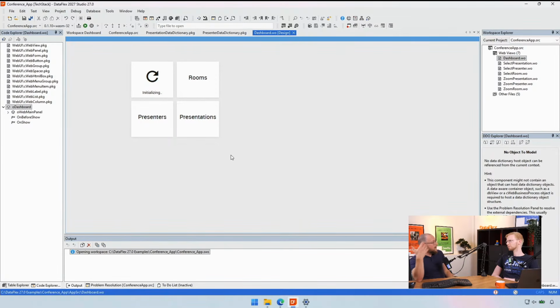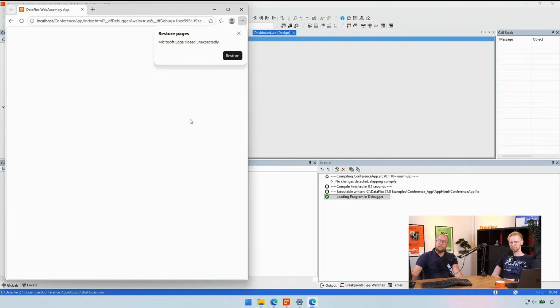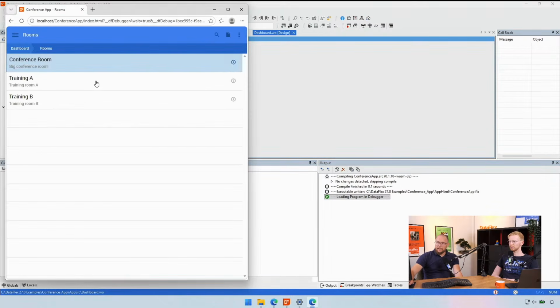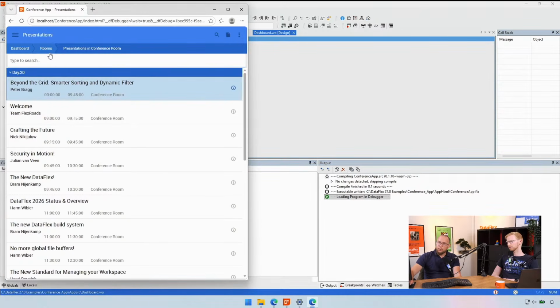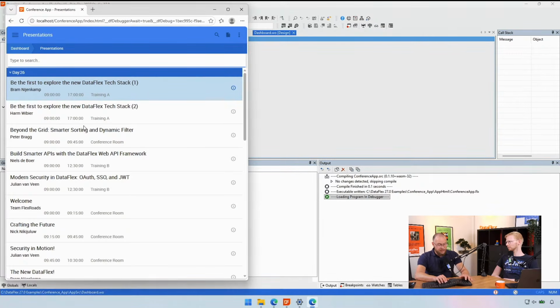It has rooms, presenters, and presentations, and it has a database in local storage where it stores those, a small SQLite database. It had the capability of synchronizing or downloading; basically a one-way synchronization to download these from a server. So if we run this application in the debugger, you get the white screen first for a while. You see that you have rooms: conference room, training room A, training room B. You click on a room, and you see what's going on in that room. And you could also go straight to presentations. There was a little search in there.